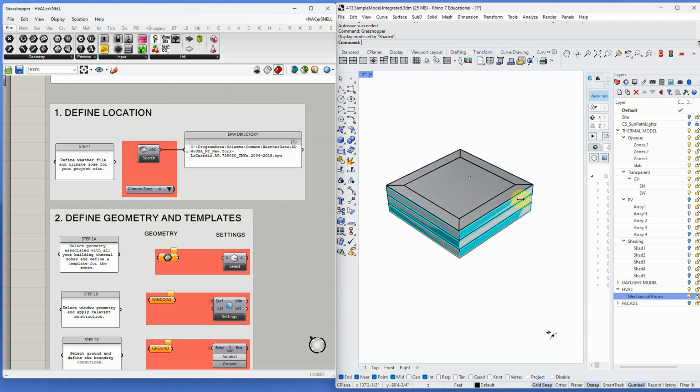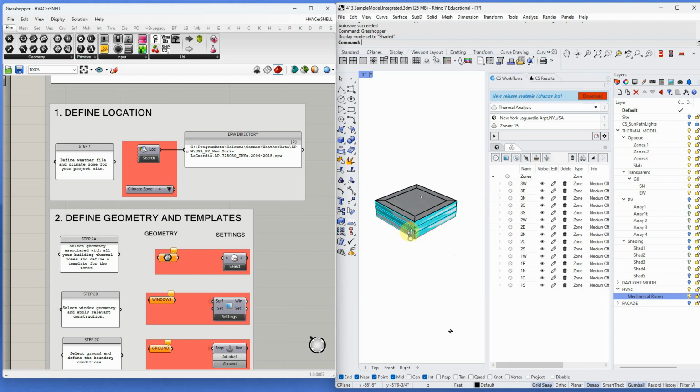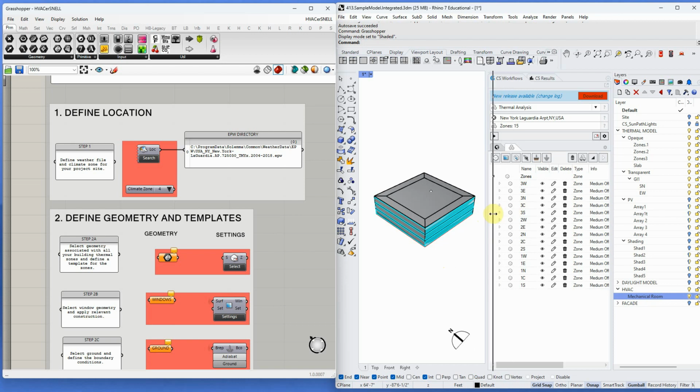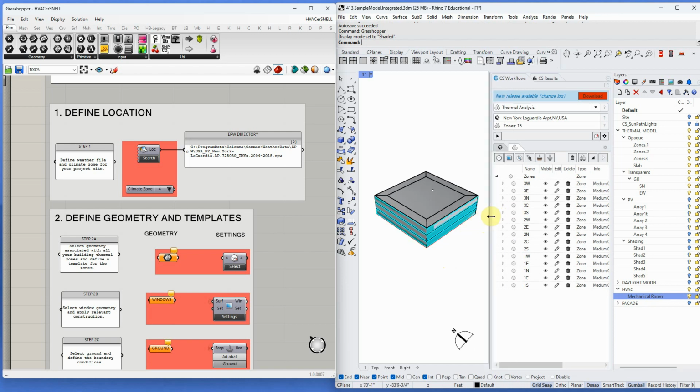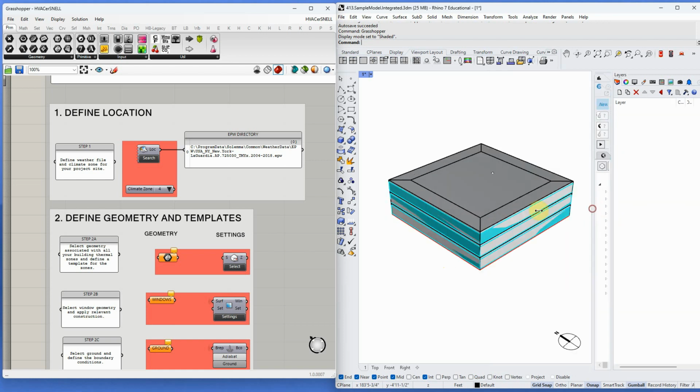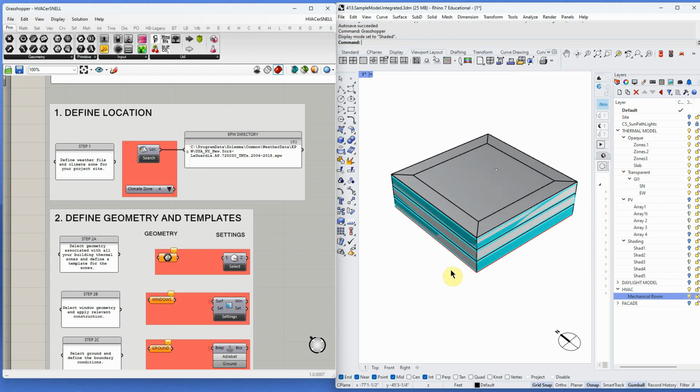I have a model here that you'll probably recognize because this is the medium office building that we've used various times in the semester. It's a 125 foot by 125 foot building, about 40 feet tall, 3 stories. And so I have a bunch of zones defined for this and have run thermal analysis simulations in Climate Studio with it. So now we're going to use it for the purposes of this exercise.